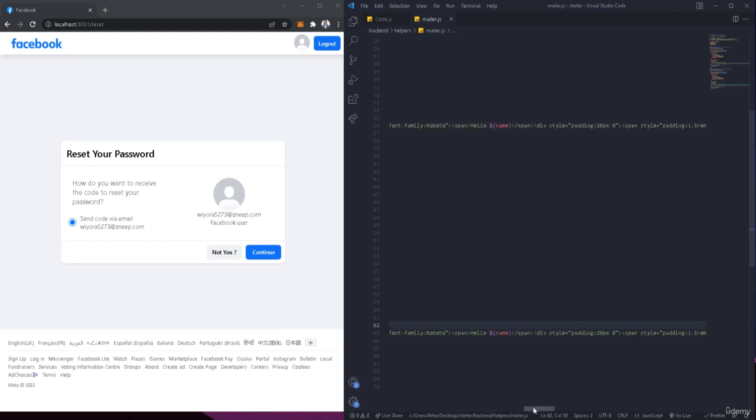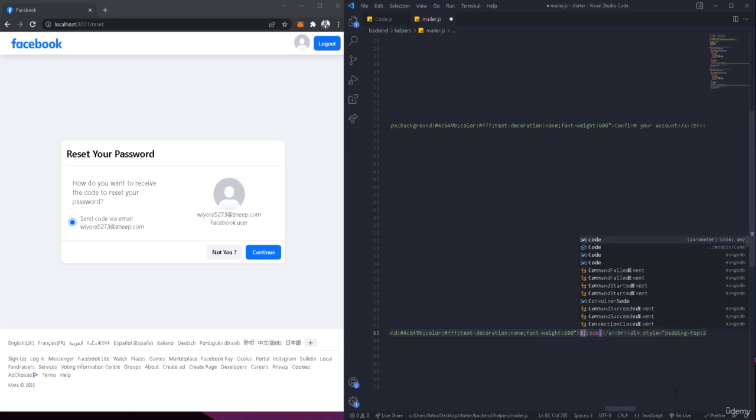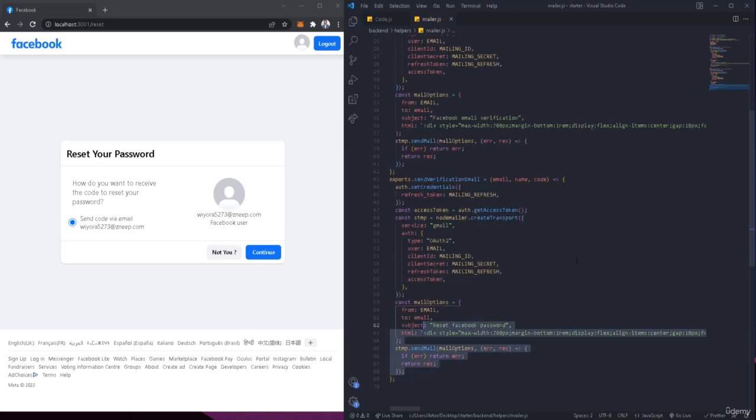And then we're going to go to the link itself. Okay, this is hello name, it's fine. Let's look. Okay, so this one is the URL. So the href is not going to have any URL. It's not going to go anywhere, and simply inside that link, where it says confirm your account, instead of that we're just going to pass the code right here. Okay, like this. So this is going to be the code. Now everything is fine, I think. So when we send the email, we're going to see how it looks. Okay, so that's the first thing.